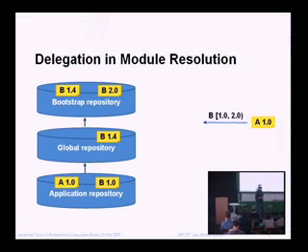So the 1.4 is passed down to the global repository, which looks at what it contains itself, and finds now the highest version between what it saw in the parent and what it has itself. In this example, you see that actually it's the same version number, 1.4. So the module system would enforce the property that is important to us, that it's always the case that the parent is trusted at least as much as the given repository. So there's always a preference given to modules loaded from the parent. So in this case, the 1.4 from the bootstrap repository will be the one returned by the global repository.